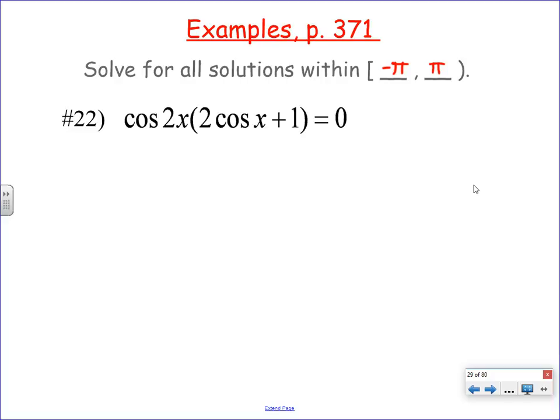So I'm not just thinking about cosine inverse. They're saying, oh, no, we changed it. Now they might change it to negative 2π to 2π, 0 to 2π. They might change it to all sorts of stuff. I'm just giving you an example. Yeah? You have a cosine of 2x. Is it the same as 2 cosine of x? No. There's a special formula we'll learn for this in 5-4 or 5-5.